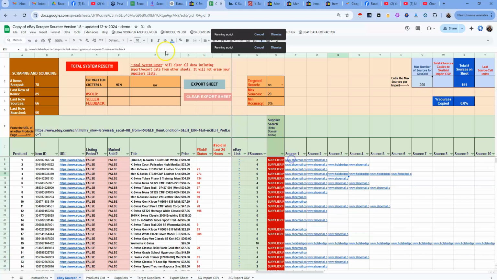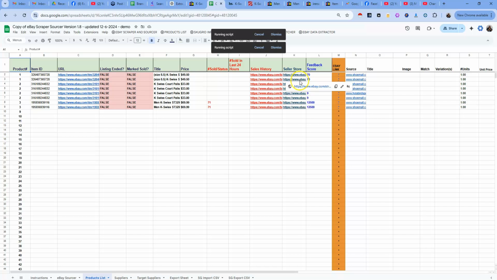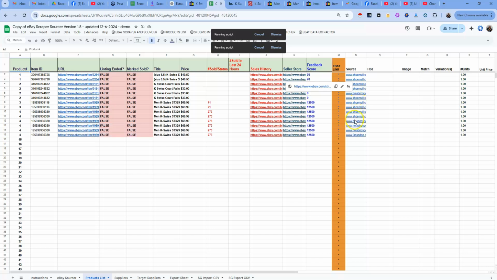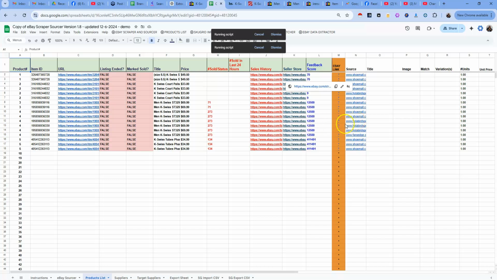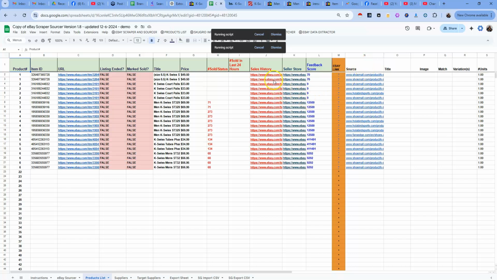I created this feature because, as I said, browsing them this way is not really ideal, especially when it comes to pulling the prices and profit calculation. So ideally what you want to do is build a products list where each source is on a separate line. So you have your eBay links over here and you have your sources here, right? This way you can go through and check these sources against these different products that are showing up on eBay.